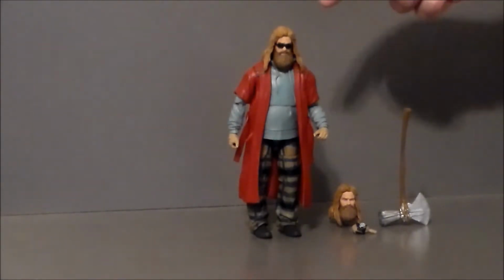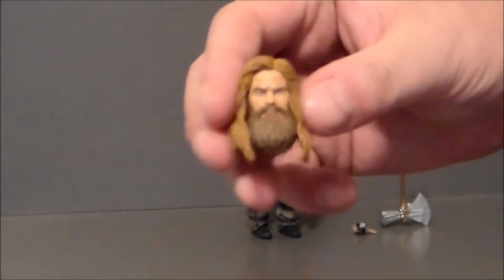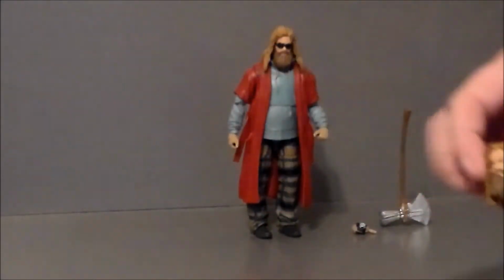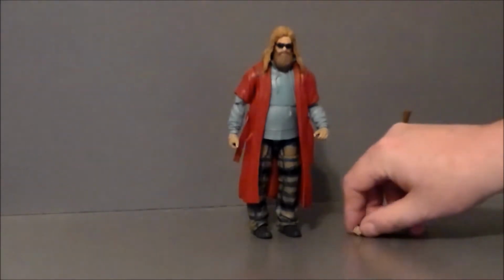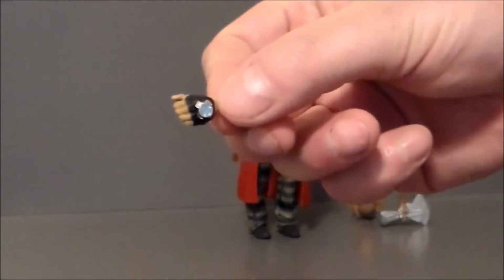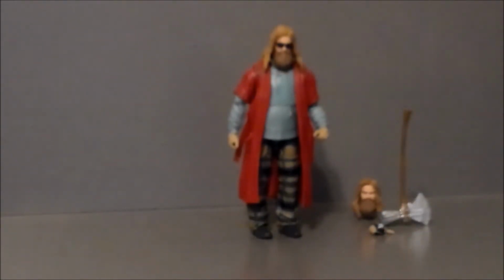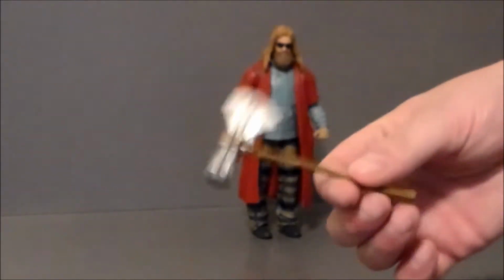We've got Fat Thor with these sunglasses. We get an alternate head where he does not have his sunglasses on, and the sculpt's actually really well done for that. We also get an alternate hand that has the little time GPS for the time heist, which is pretty cool. And we get Stormbreaker.